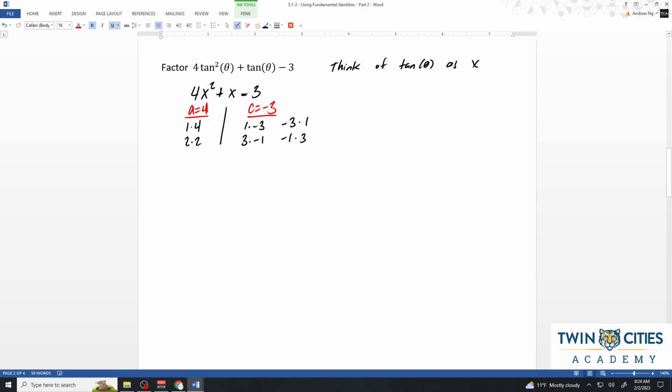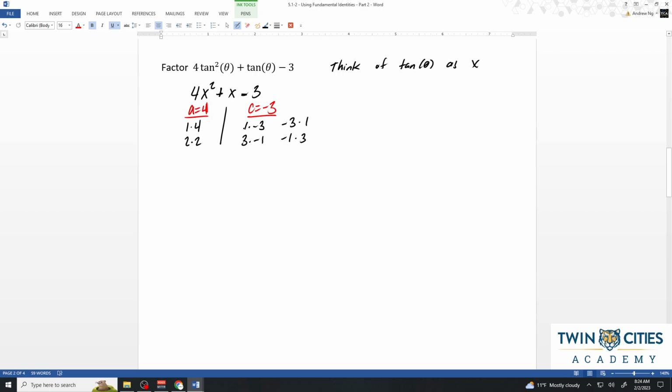I'd put those 4 numbers kind of together, and I'd go the outer 2. 2 times 3 is 6. 2 times negative 1 is negative 2. And then I would add that together. 6 and negative 2 make positive 4. And I'd see if that matches the middle. In this case, we got that first try.